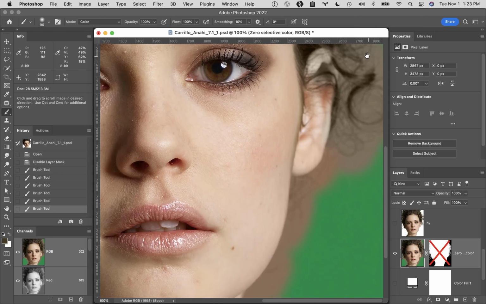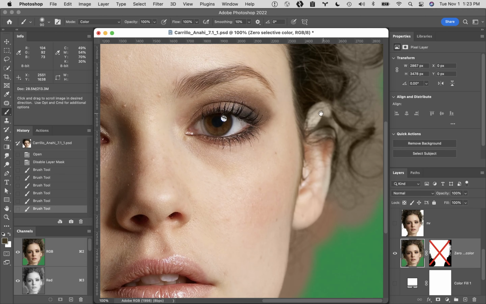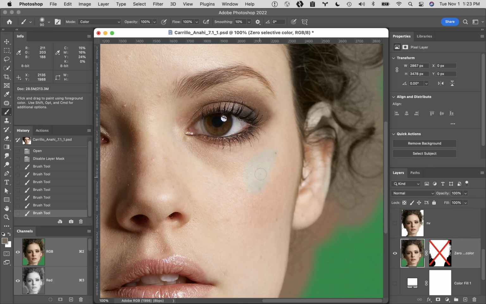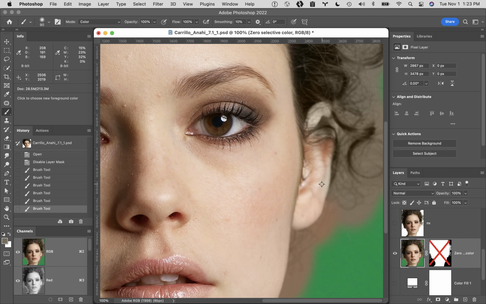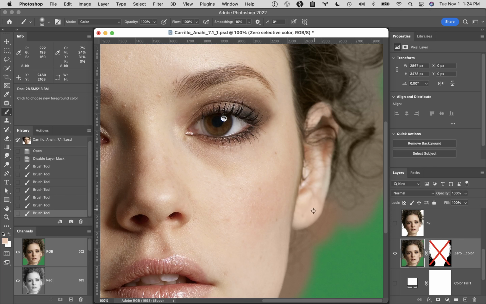As I come down in here, things are looking pretty good, but this is where you can see the ear. What happened was that she actually used the spill removal for the hair color across this skin. To see what that really looks like, I'm going to sample this color that's out here and put it on her skin right here, and you can see it makes really grayed out, desaturated skin. I'm going to undo that, and instead, there's another hit right here. I'm going to sample the lower part of her ear and simply put it back onto her ear. There's a little part in the center right here. There's also another small little part right here.